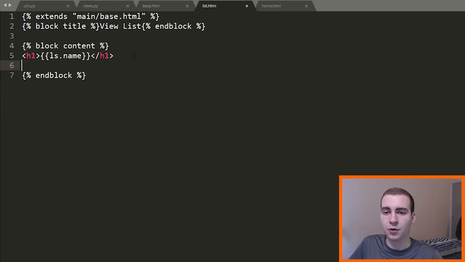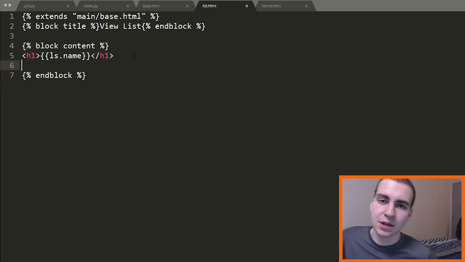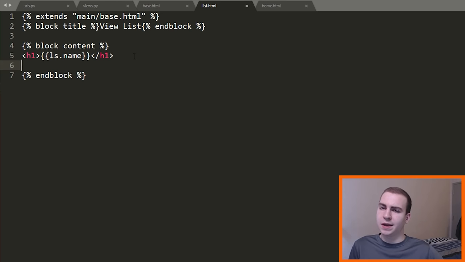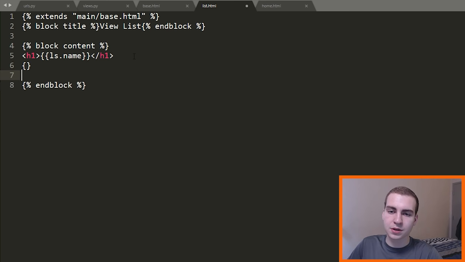So we have the name now, but we also want all of the items. And here's where things get a bit tricky, but actually just really cool in how they work. So we could technically have infinite items. We don't know how many items we're going to have. So we need to loop through all of the items and then display them in kind of a list form. So to do this, we're now going to start actually writing some Python-ish code inside of our HTML file. So I'm going to write a for loop, and I'm going to show you how to do this for loop inside of your templates.